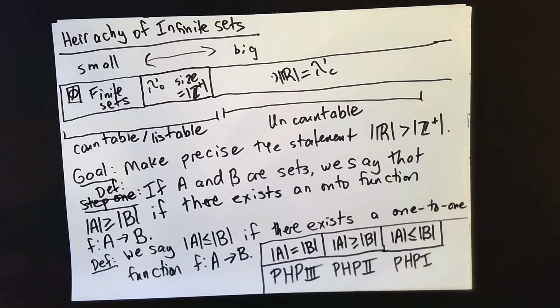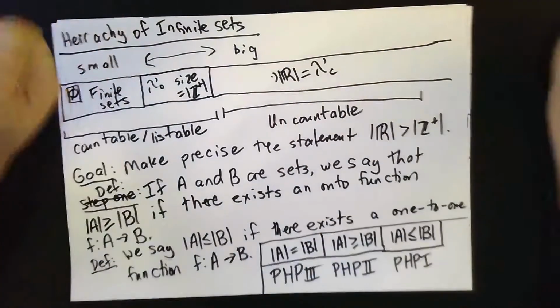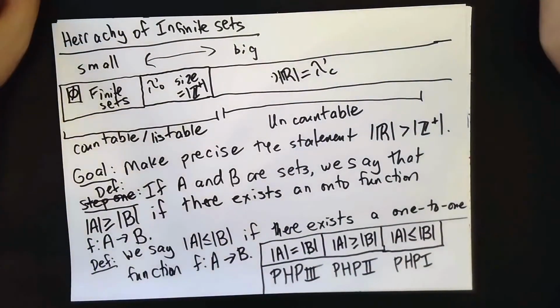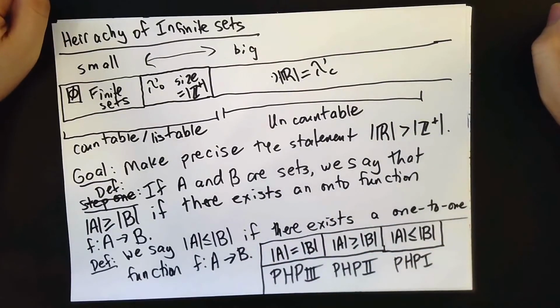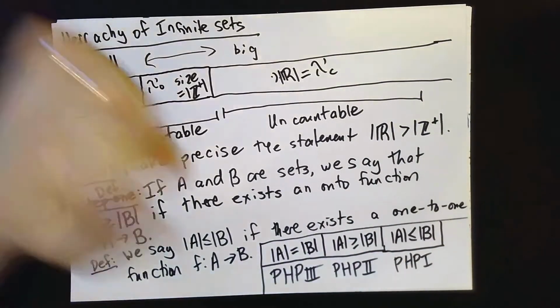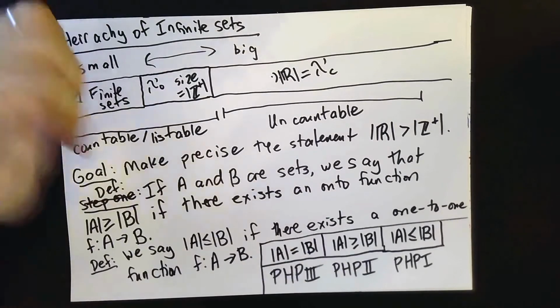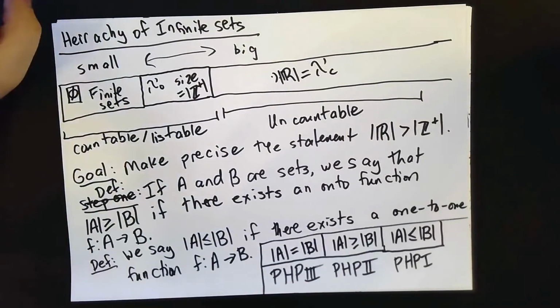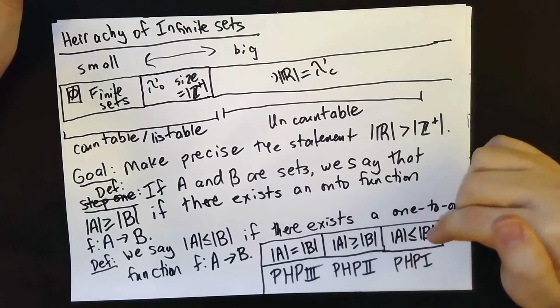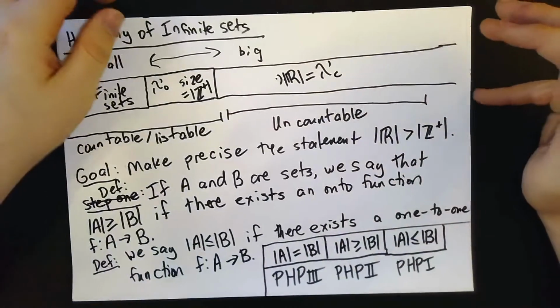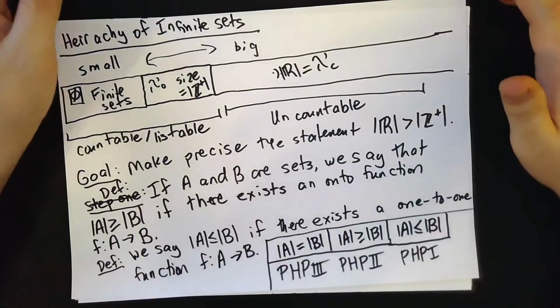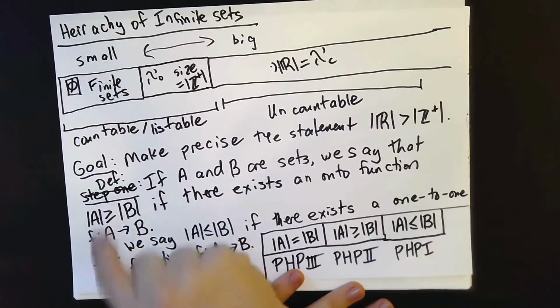And what do I mean by they're true for infinite sets? In this case, I literally mean I defined it to be the case that these things are true for infinite sets. It was a theorem that these 3 things are true for finite sets, that is, that the size of A equals the size of B if and only if there exists a bijection between them. The size of A is greater than or equal to the size of B if and only if there's an onto function, and so on. So that was a theorem for finite sets. It is our definition of what those things mean for infinite sets.